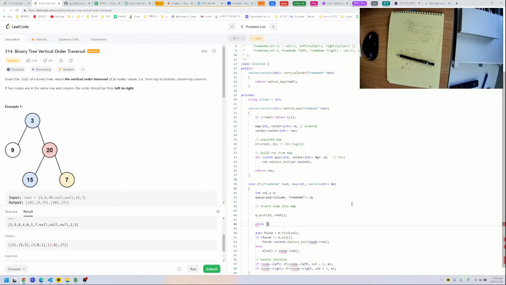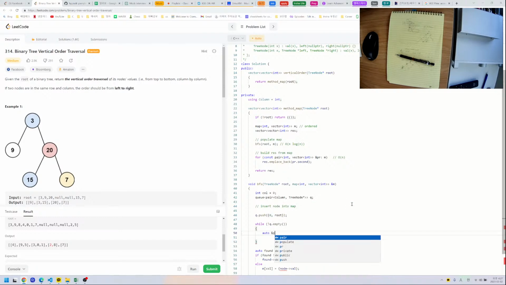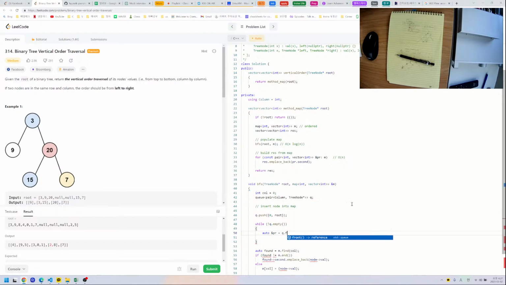So next thing, while q is not empty, let's pop it: pair front, then q dot pop.